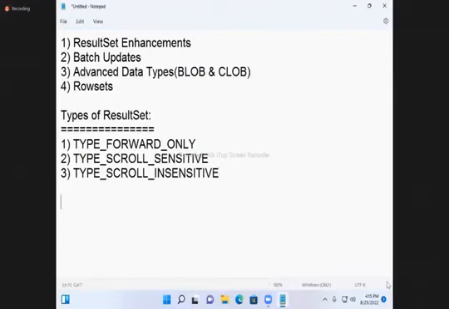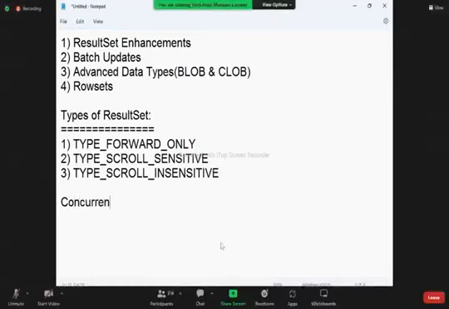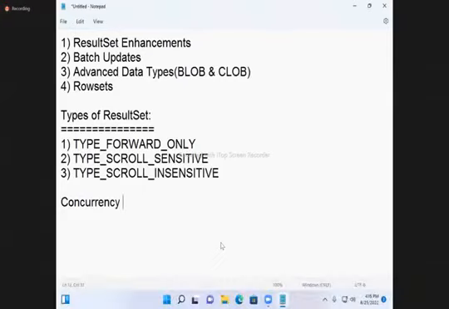Before going to that, concurrency control. Concurrency types, note down.